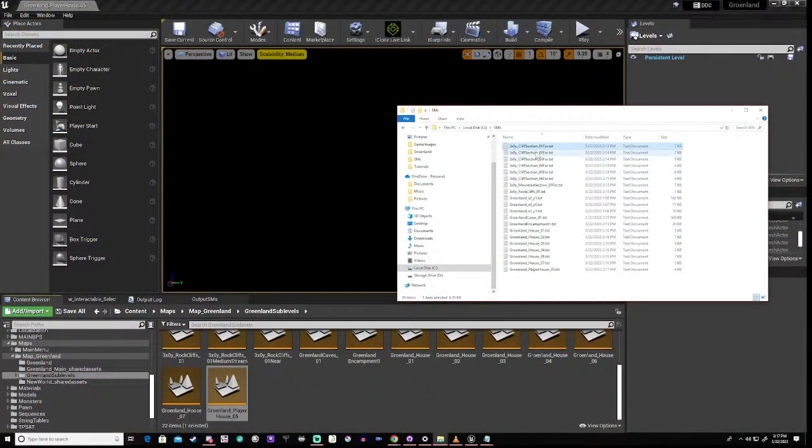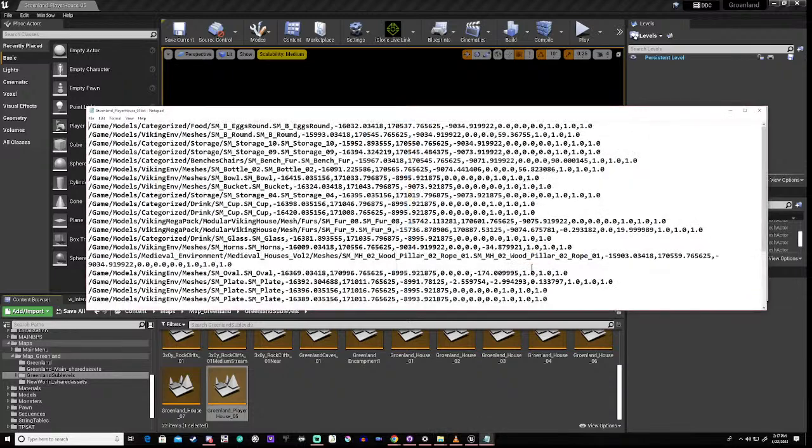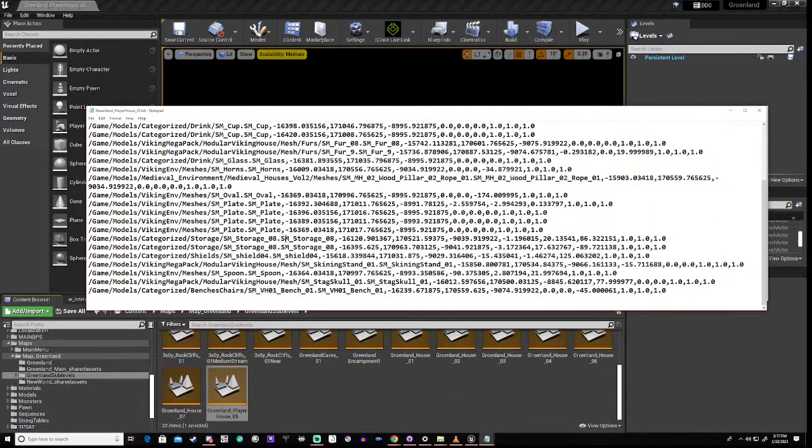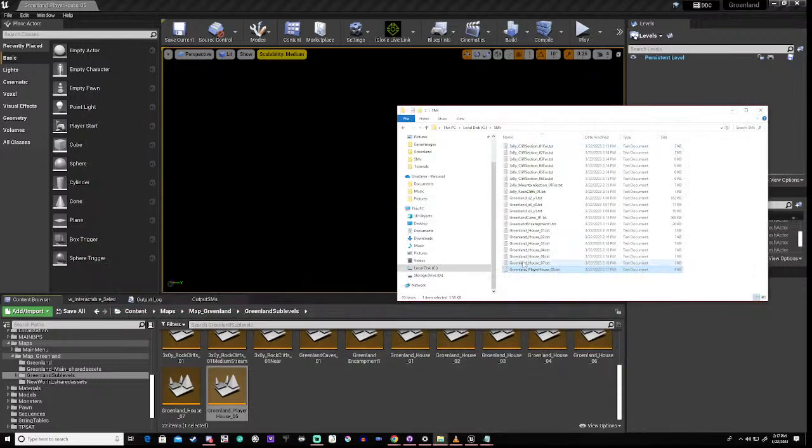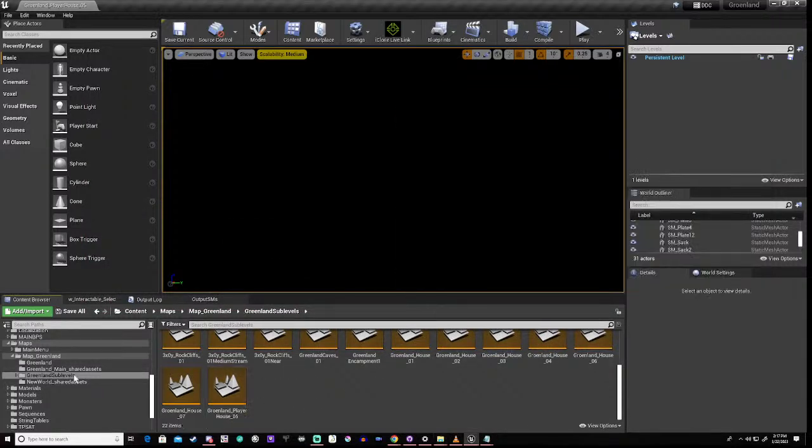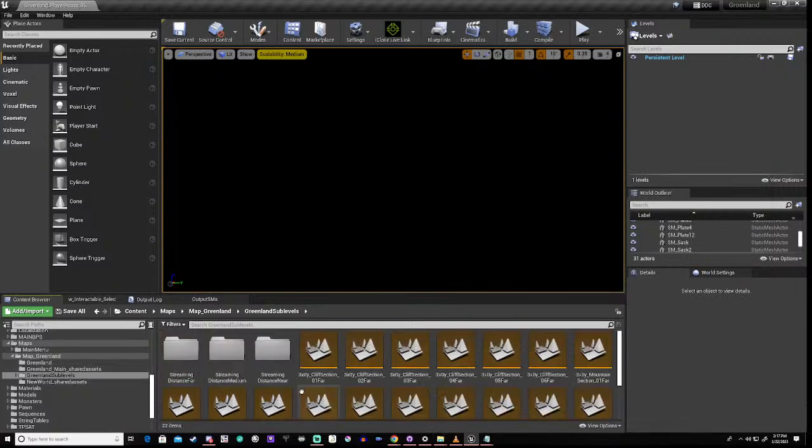And now if we open up our folder, you'll notice we've got all of these now. Okay? So for our player house one, which was the last one we did, you can see here we've got all our stuff, right? And it's storing all the stuff that we're doing there in a file, which we can read later. Okay, now we're not quite finished yet, I don't think.